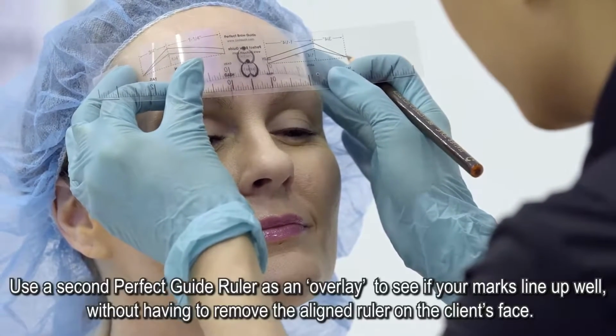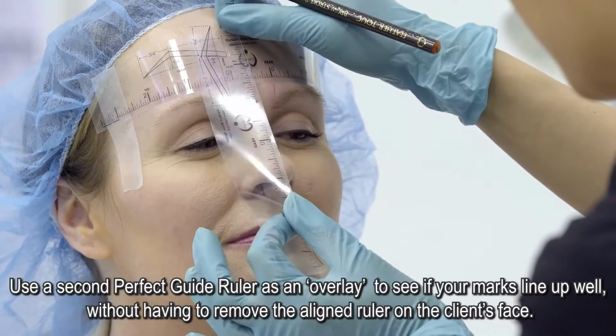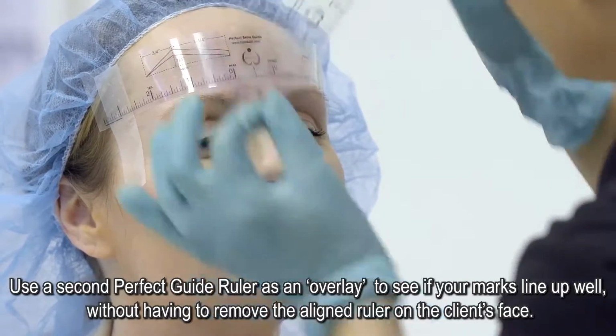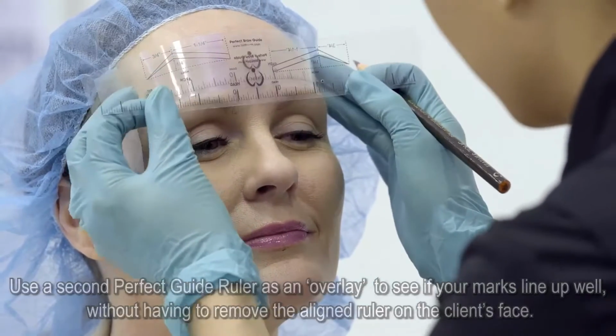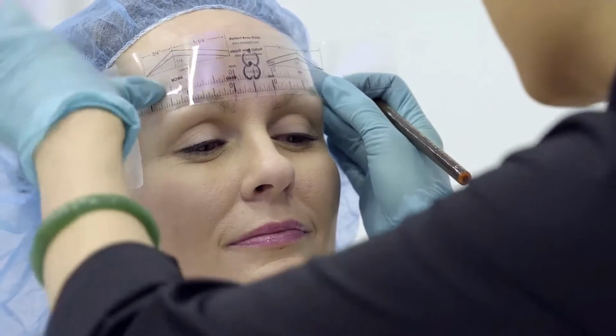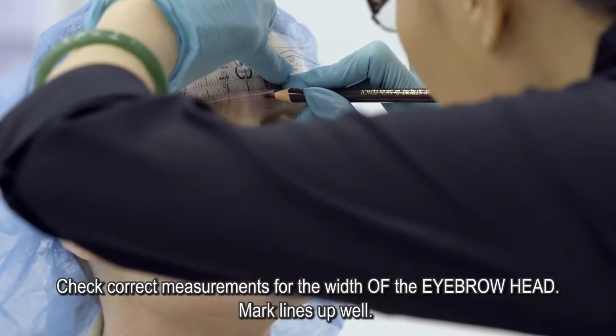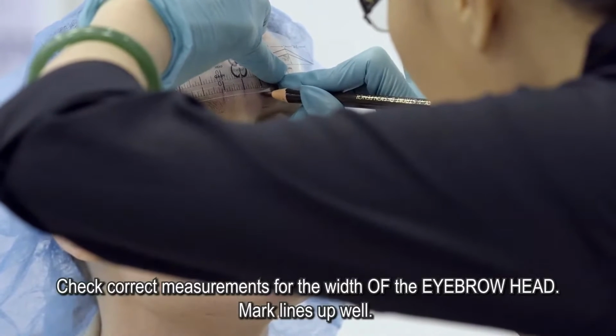Use a second Perfect Guide ruler as an overlay to see if your marks line up well, without having to remove the aligned ruler on the client's face. Check correct measurements for the width of the eyebrow head. Mark lines up well.